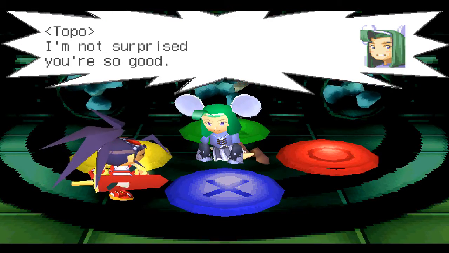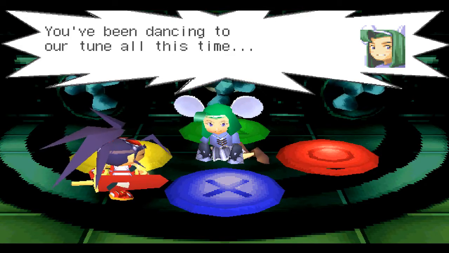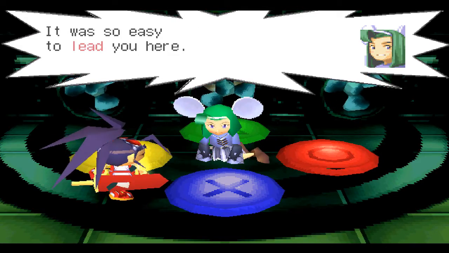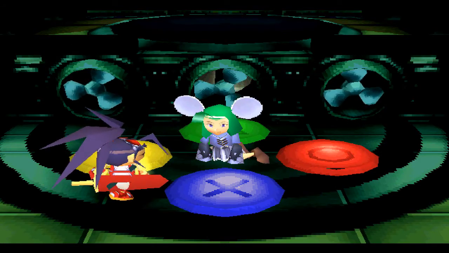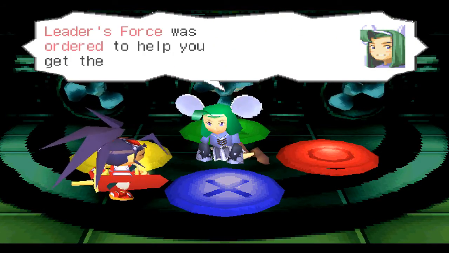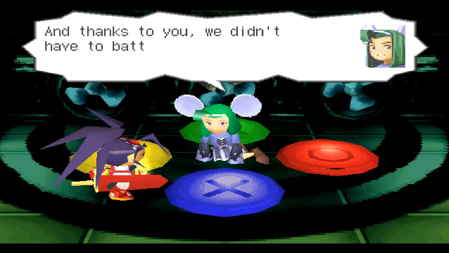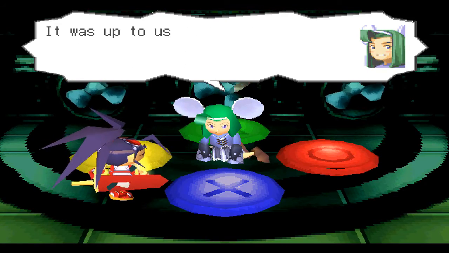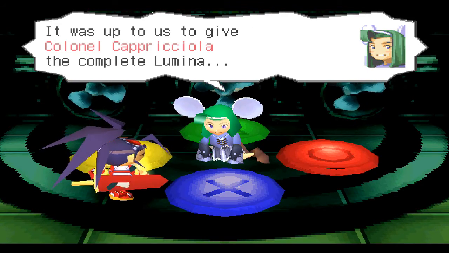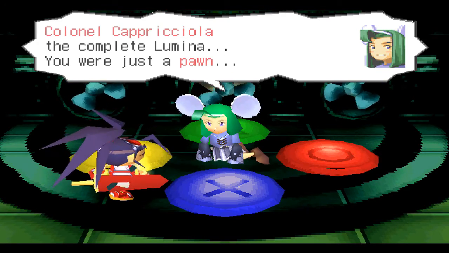Surprised you're so good. You've been dancing to our tune all this time. It was so easy to lead you here. I was led here? Leader's Force was ordered to help you get the 5 scrolls. And thanks to you, we didn't have to battle with the Crest Guardians. It was up to us to give Colonel Capricola the complete Lumina. You were just a pawn.